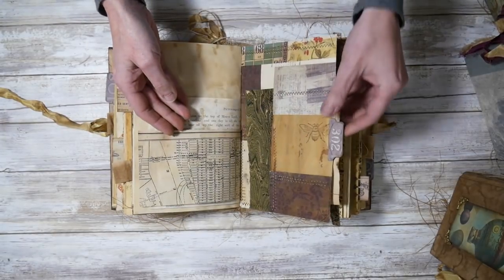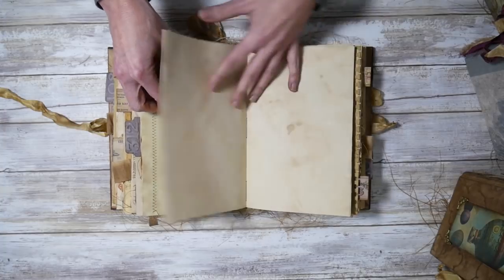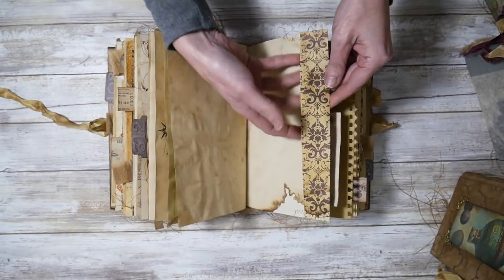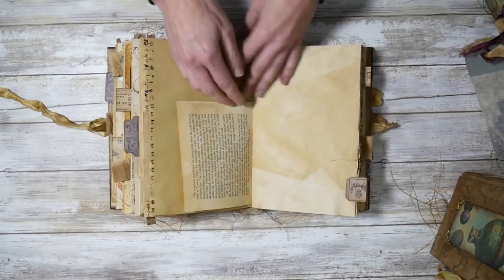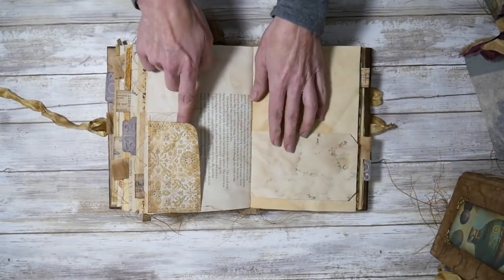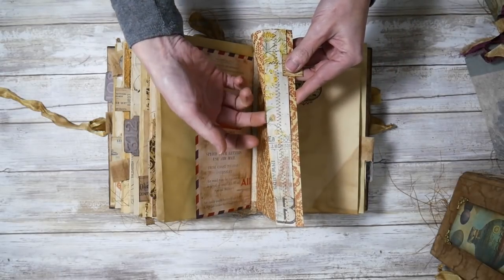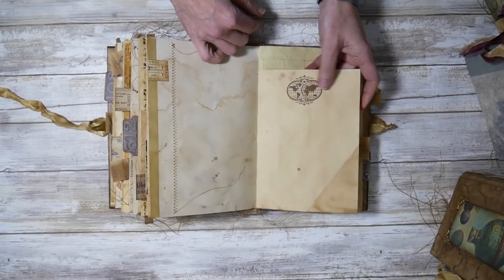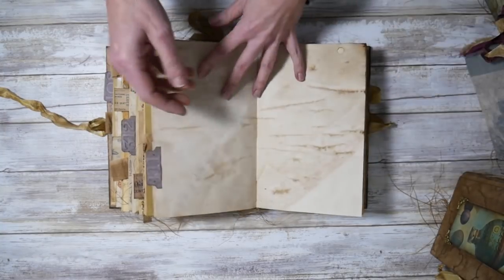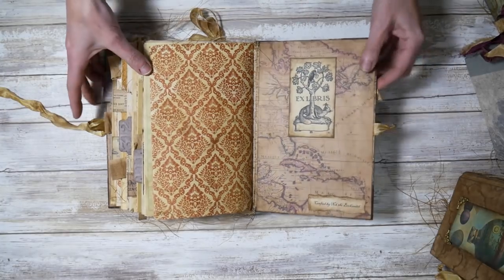On my random pages, there's approximately 200 pages per book on the 3 big ones. The skinnier one has a little bit less. There's some burlap twine sewn on, sewn pockets here. All kinds of writing space. There's another pocket there, and a little tuck spot on this side. I got some new Inkadinkadoo stamps, and I was going to town with those. Those are fun. Nice little paper tabs too. And that's this one, book plate in the back, and my little signature right there.